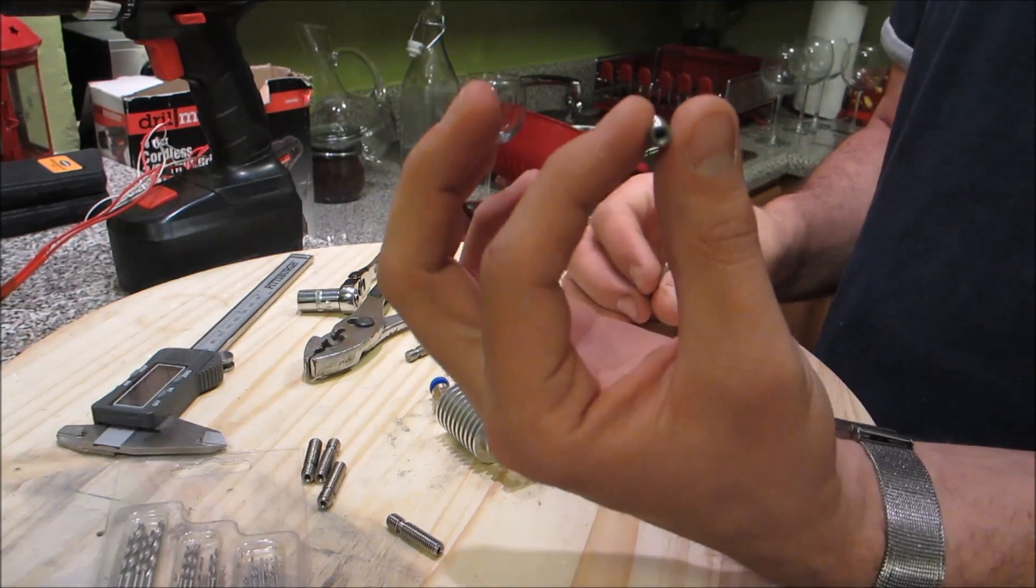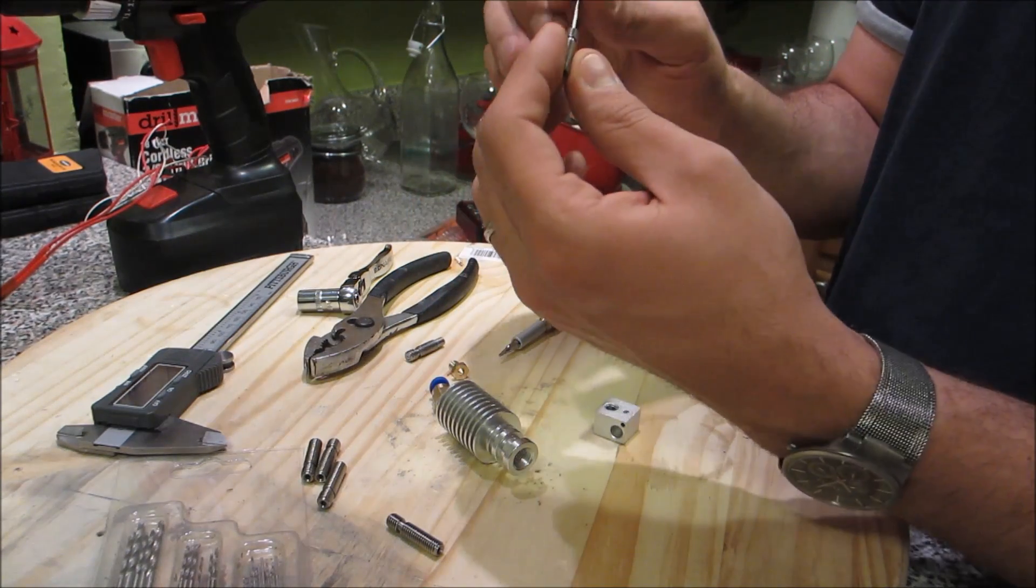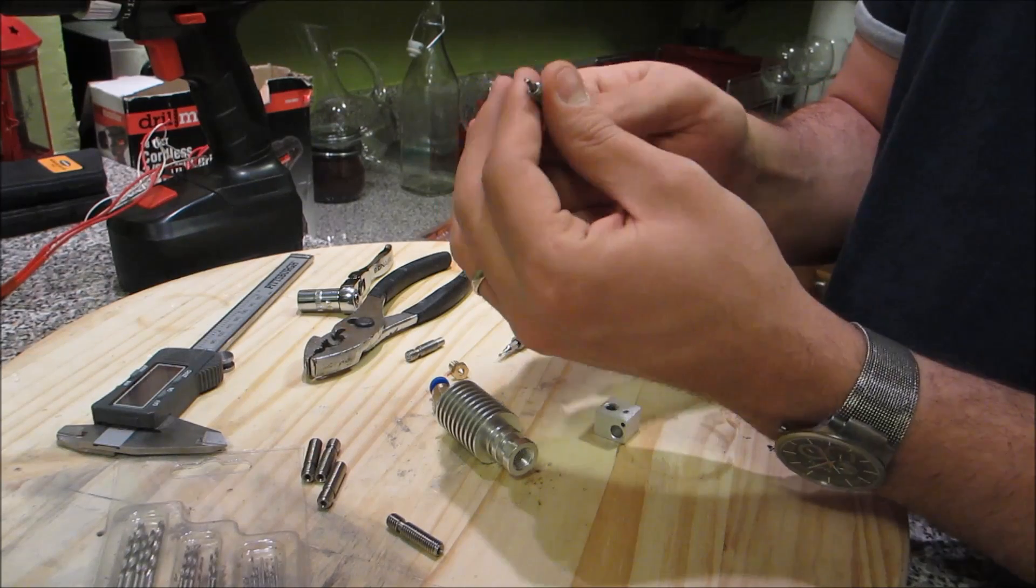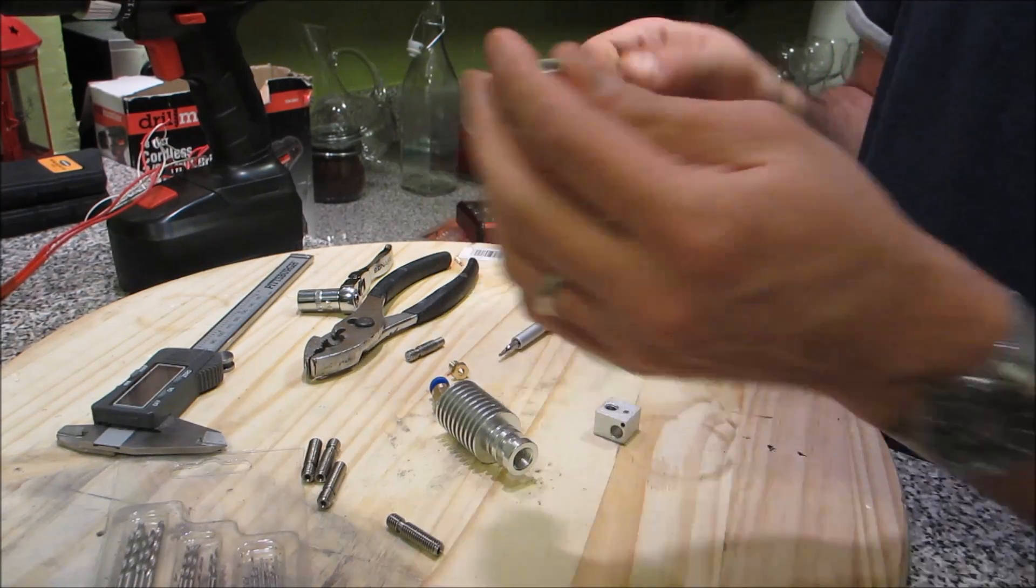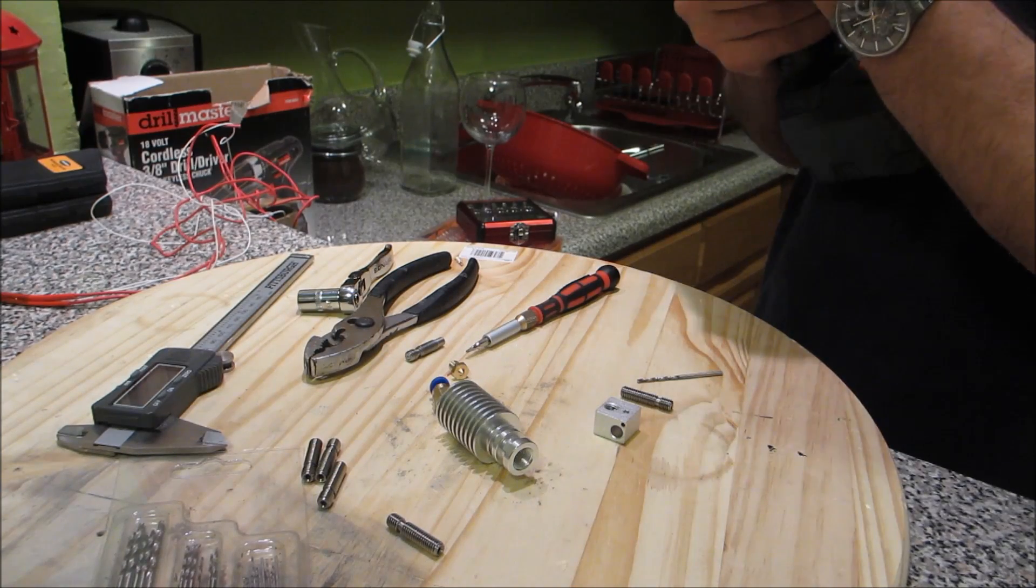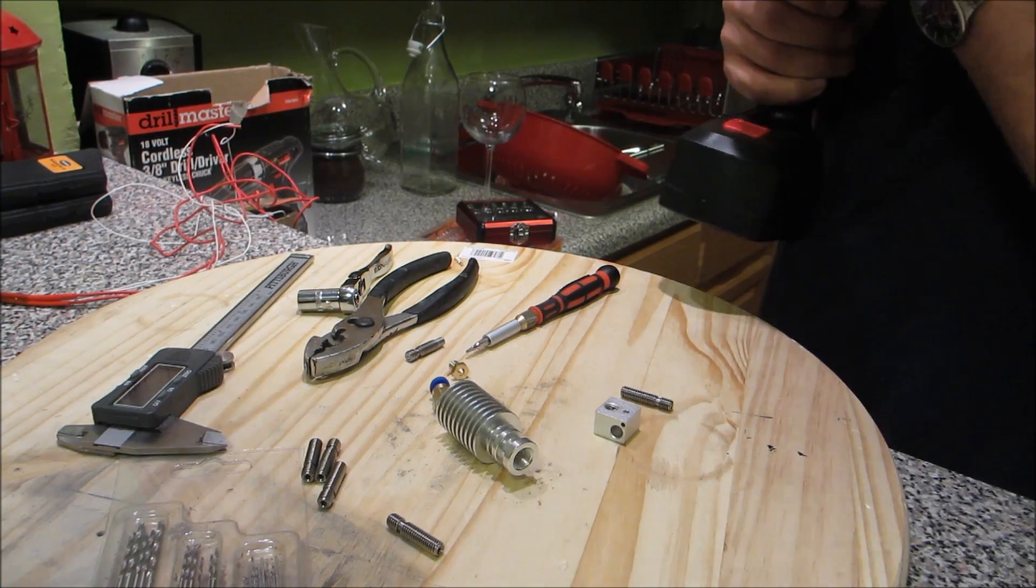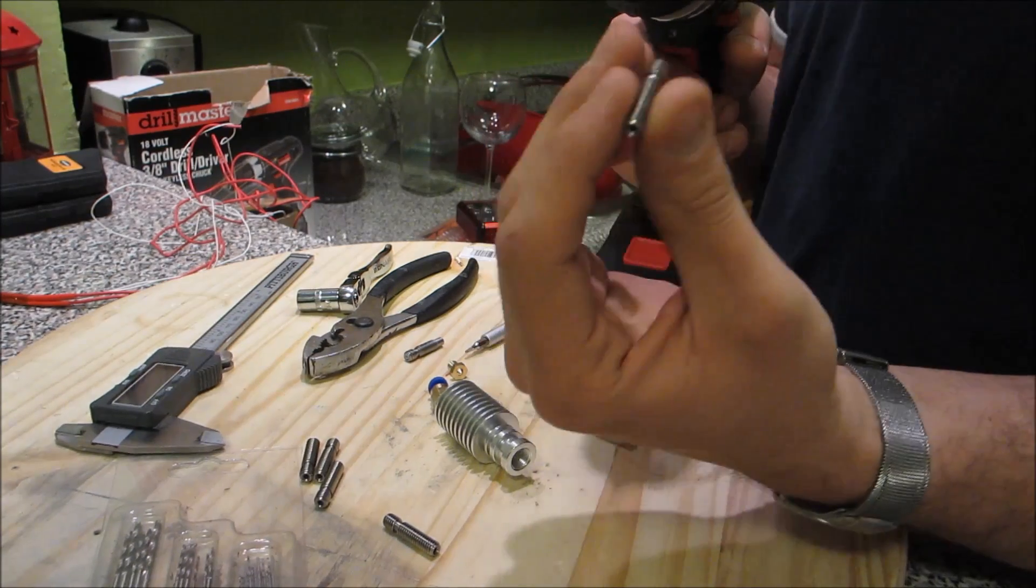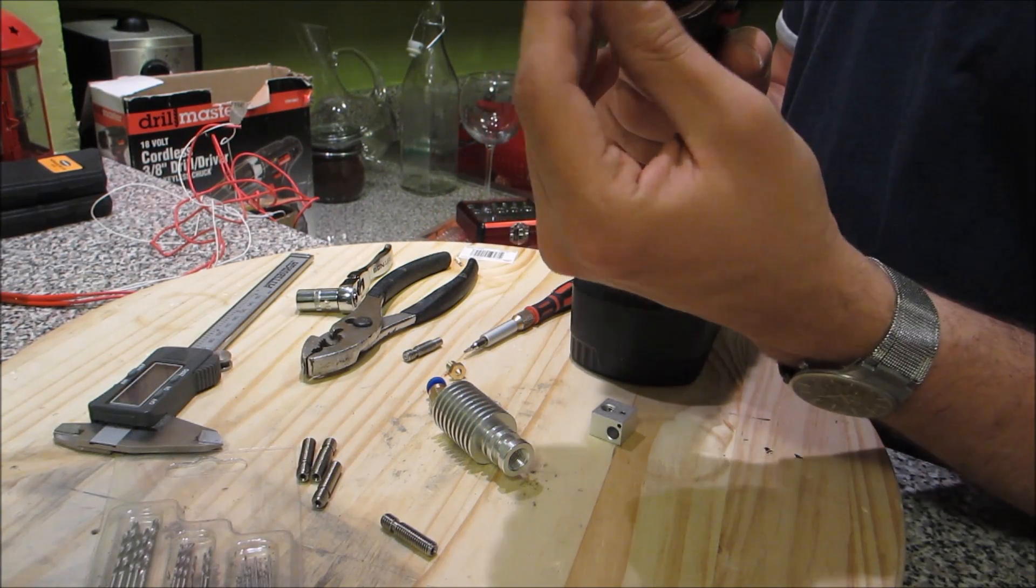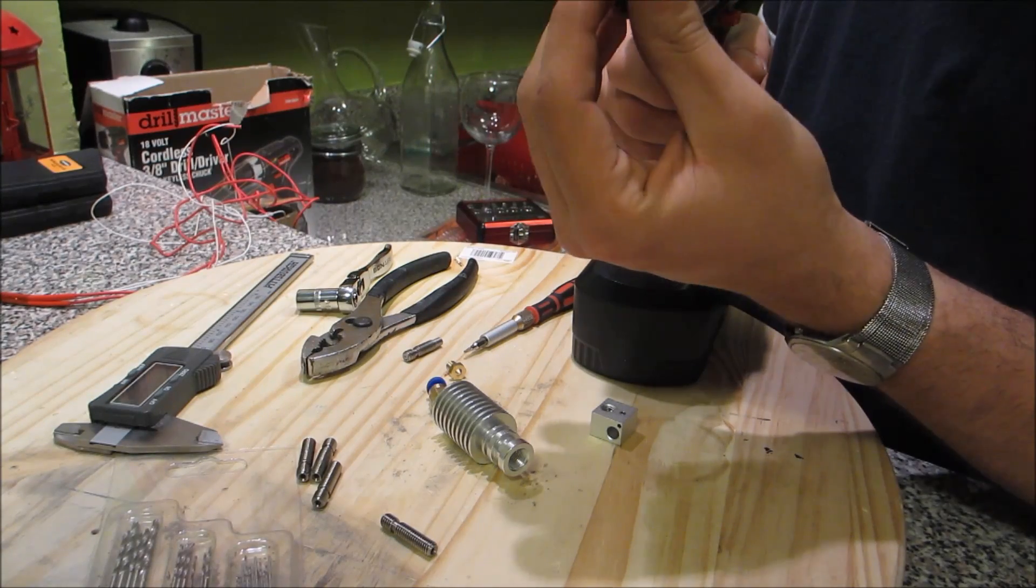And these are all solid stainless heat breaks. Problem is, this is a two millimeter drill bit, at least the shank is, and it doesn't fit smoothly all the way through. That means that the machining, there's something to be desired as far as the bore smoothness. One of the things that I really like to do is to ensure that the bore is smooth. You don't necessarily have to have a perfectly two millimeter heat break, but it has to be smooth otherwise it's gonna jam. So what I do is I use these high-speed drill bits to sort of polish this.